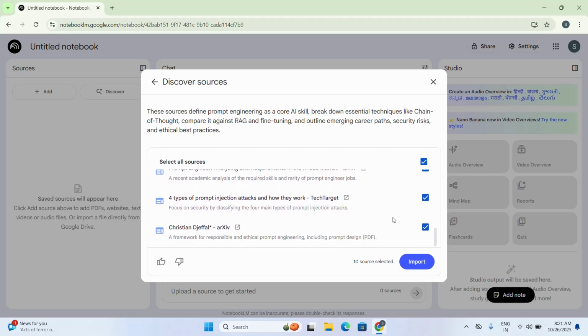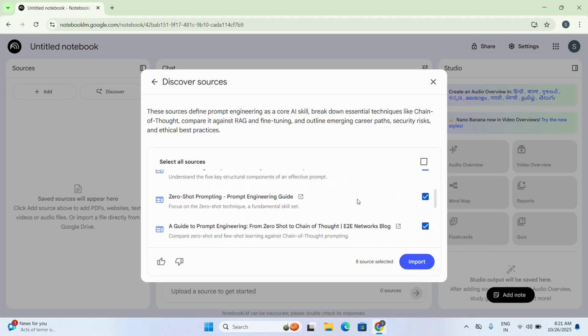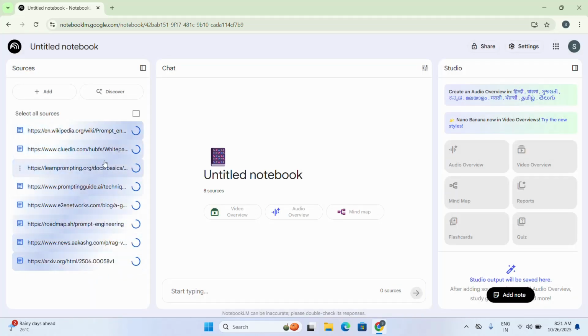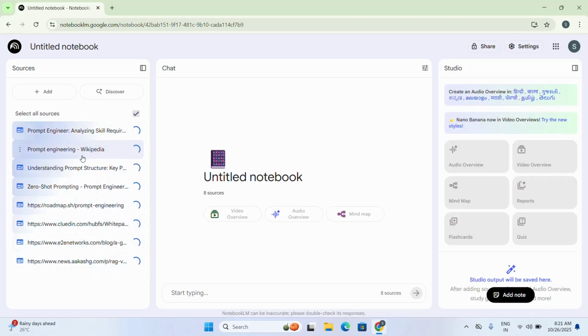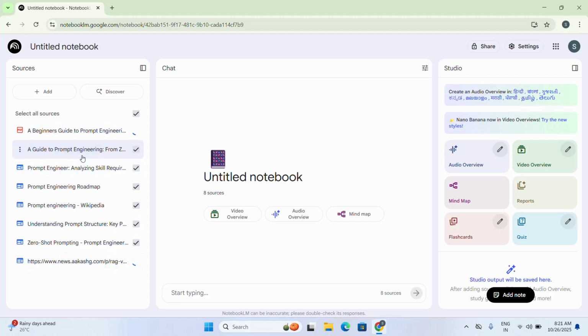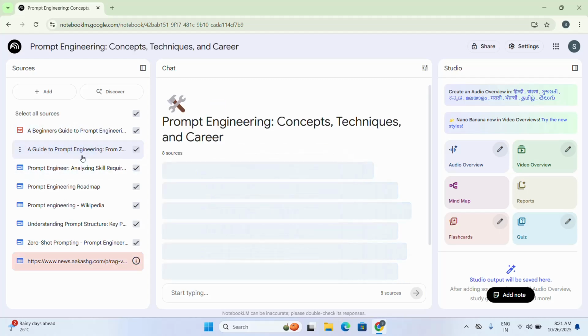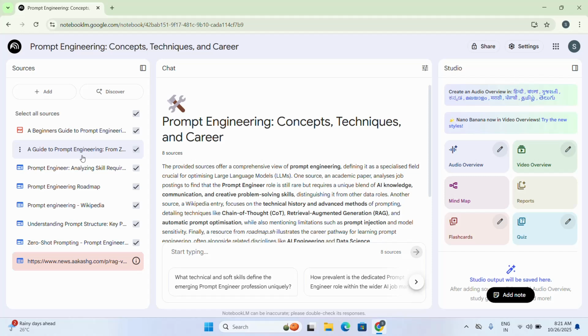Some of the sources that you don't want, you can uncheck those. Let's say I don't want these two sources and I want everything else. Here you can click on import, and it will combine all these sources and create the notebook for you. So by using this method we can learn anything.